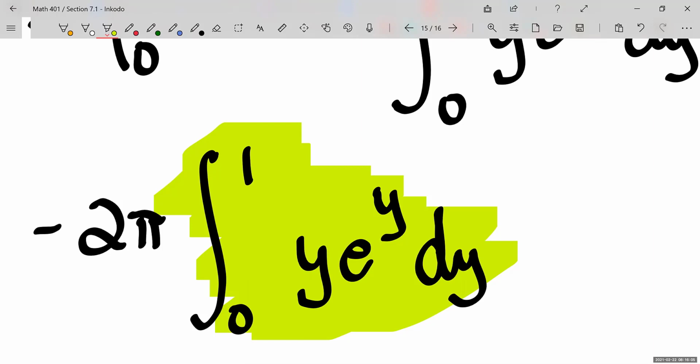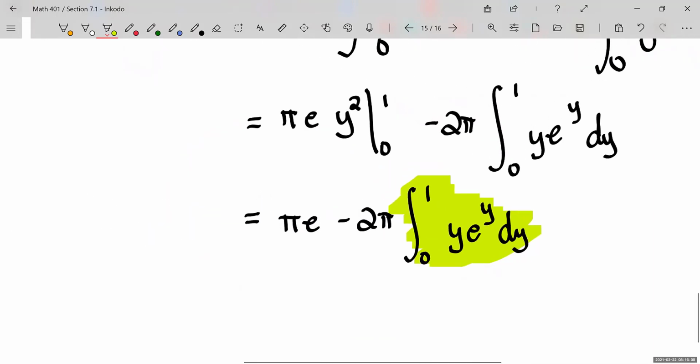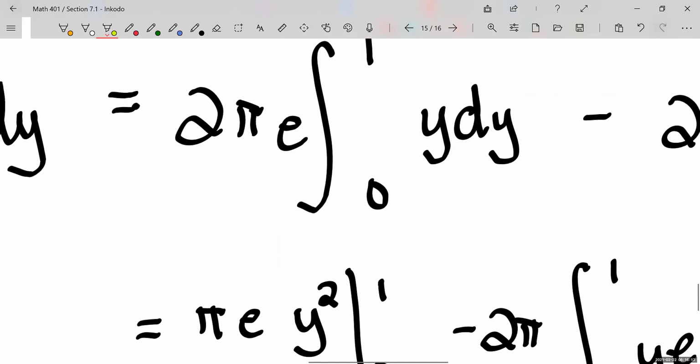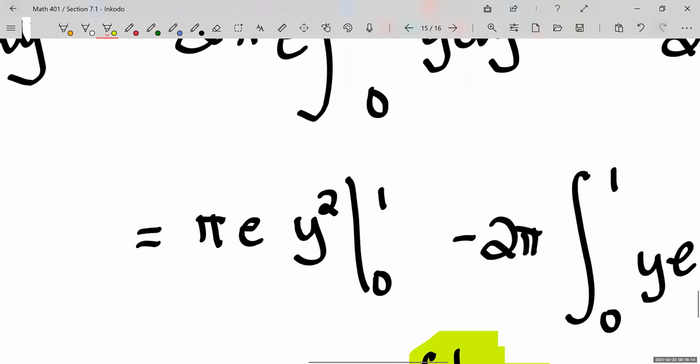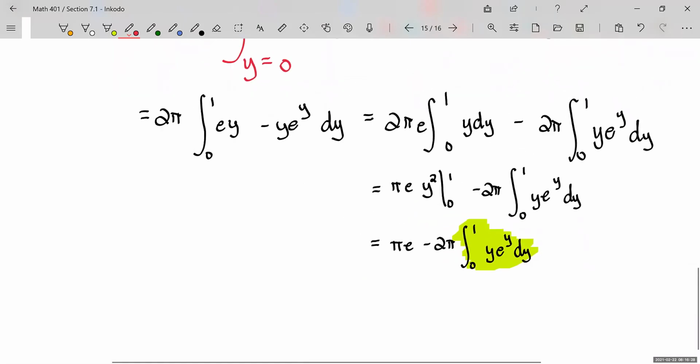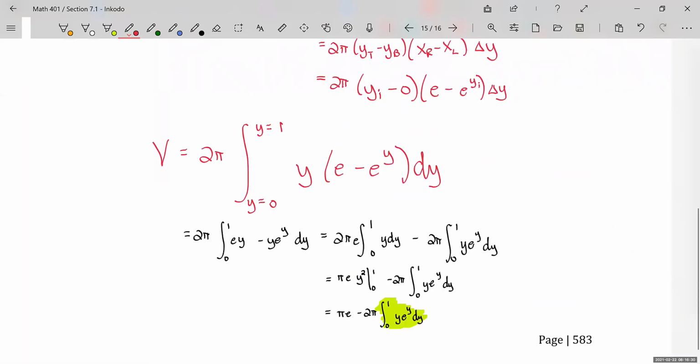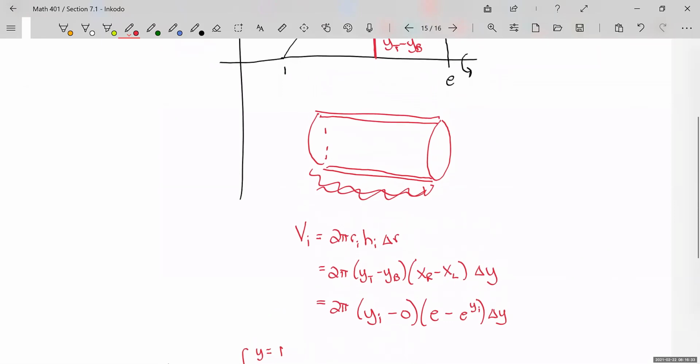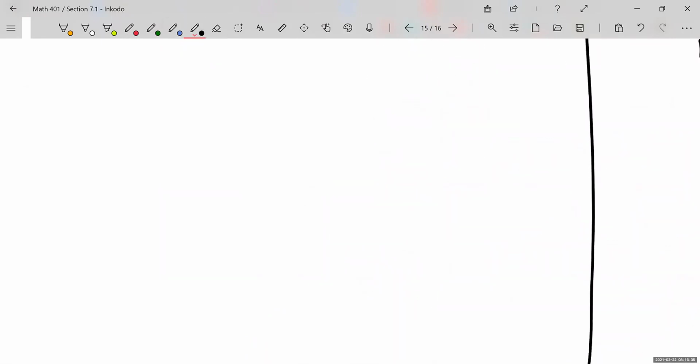Okay, so let's see. Where did the 2 and the 2 pi go at the beginning? Oh, it's because when I integrated the y, it became a y squared over 2. Oops, except you don't want to write in the highlighter. So it became a y squared over 2, and there was a 2 sitting out there. I just canceled them. Yep. Now let's focus in on that y e to the y. And in fact, because it's so important and it's often written differently, I'm just going to write it as x e to the x. The integral of x e to the x dx.